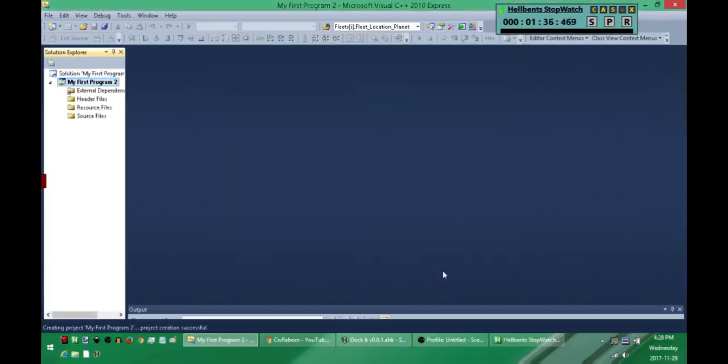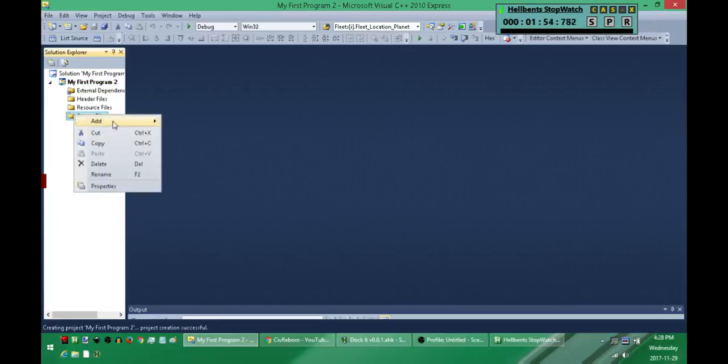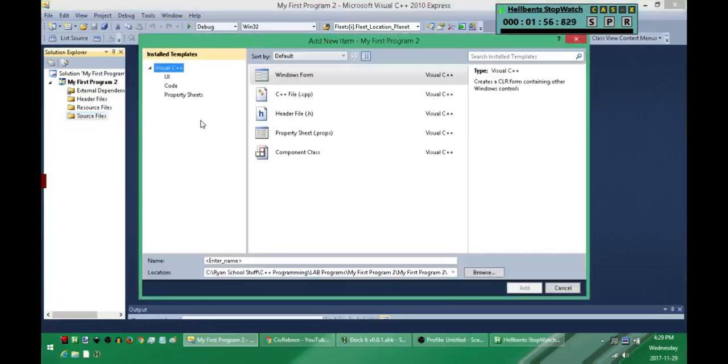After that's done, we're going to create some source files. So if you don't have the Solution Explorer open like this, you can find it right here. Just click on this icon here or find the Solution Explorer. Maybe you have the same hotkey, and then that'll open up the ability to see this stuff here. We're going to create a new source file. We're going to right click on that and go to Add, New Item, and then we're going to click on C++ File. Down here we're going to give it a name.